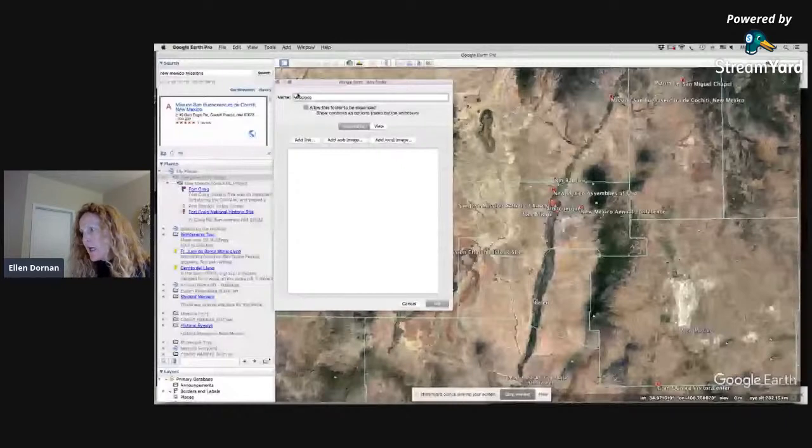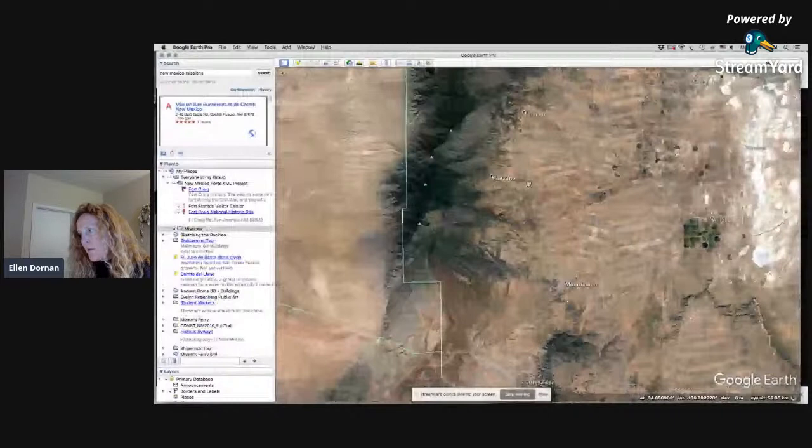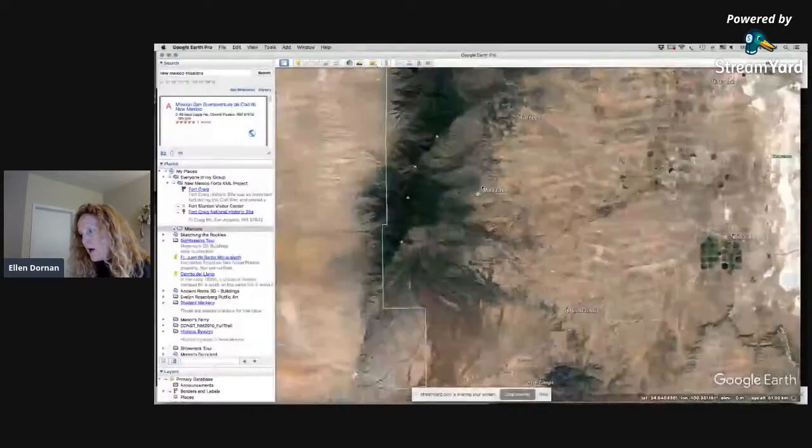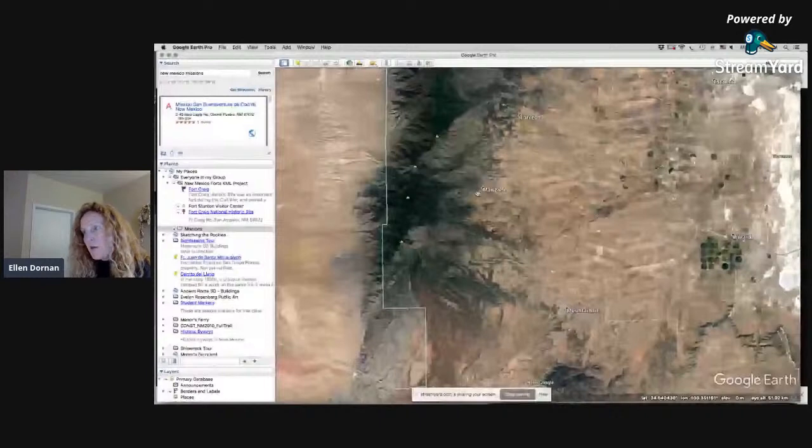Let's say, you know what, I actually want to look at the Salinas in here. So here's Quarai. We'll add a marker.